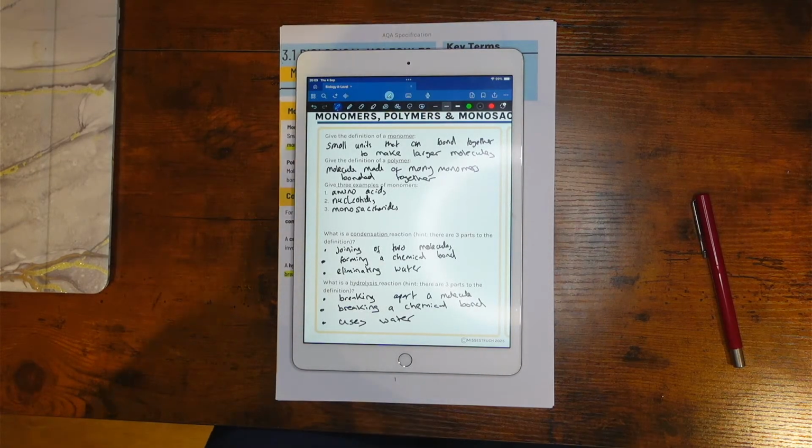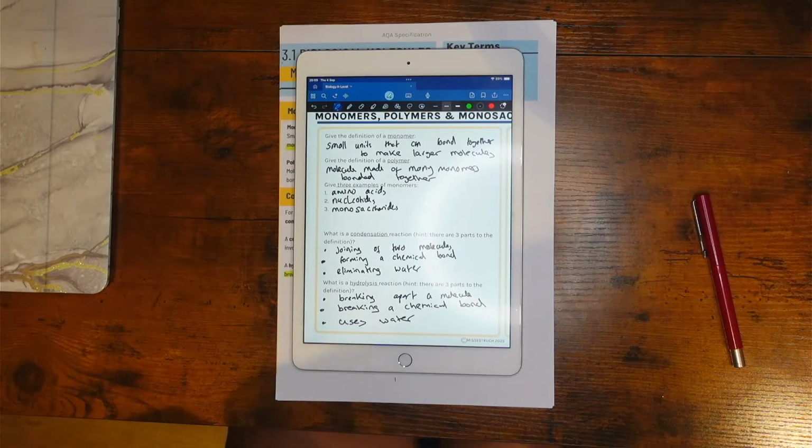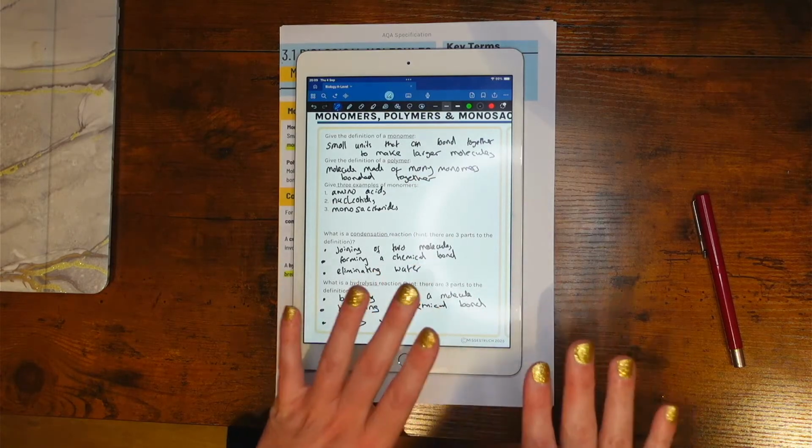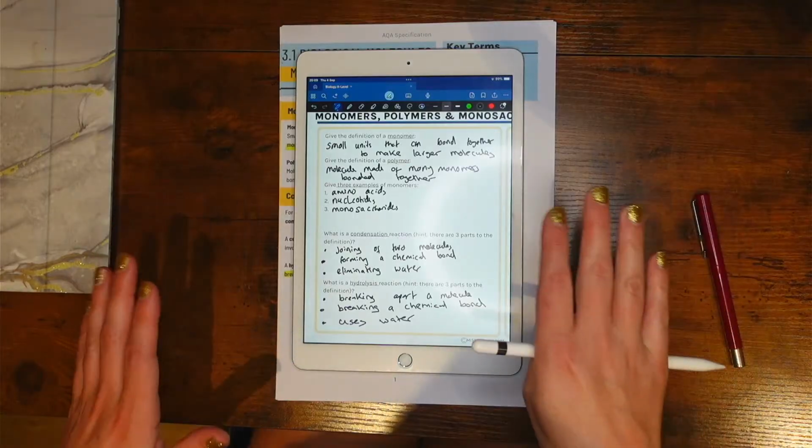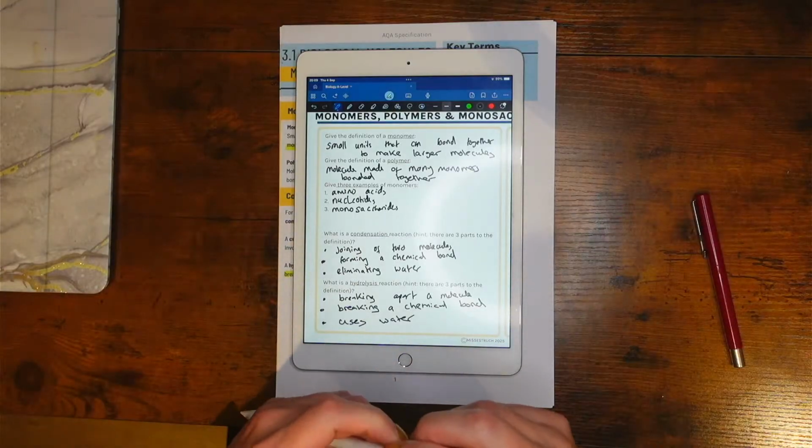I'm just going to have a little look at some questions. Does starch break down into maltose by hydrolysis? Yes, it does. That's a really good example of a hydrolysis reaction that you would have learned at A-level, but also GCSE in digestion. So all of digestion are examples of hydrolysis reactions. This is relevant for all exam boards. So although this says AQA, you learn this in all A-level exam boards, and it's like the key thing that you would learn as well.